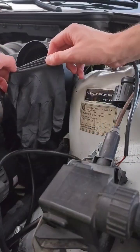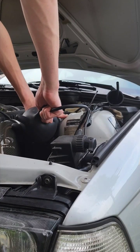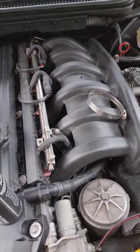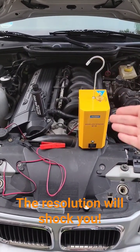Ripped glove time. We whip out the old reliable glove. I still have to hold the glove on there, but it's a lot easier to keep on the MAP. But after a few minutes, still no leaks, so I'm going to declare that a bust. Check in later today for the final part of this short series and the resolution of our misfire.